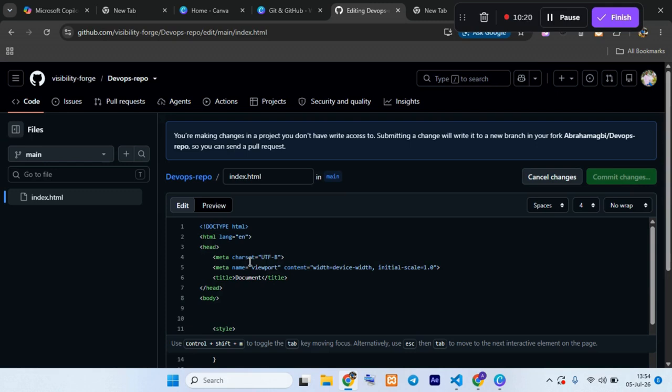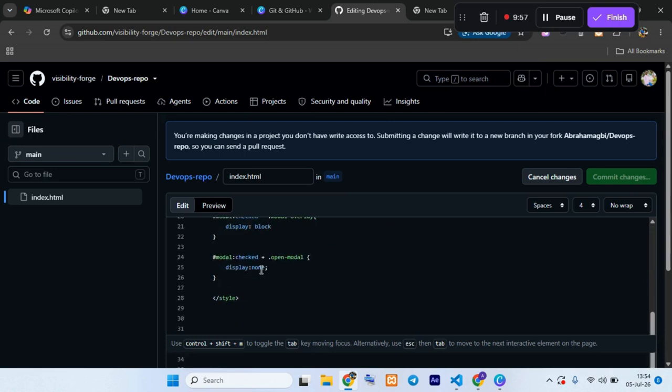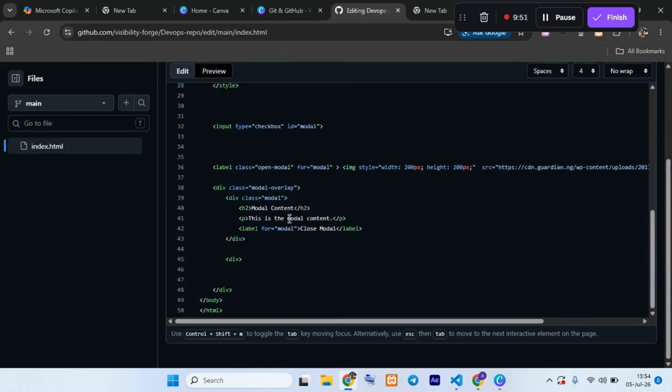When I make any changes here, I'm just going to commit the changes and make a pull request. When the admin checks the repo and sees that what we are doing correlates with what this member did, he will approve the pull request. So I want to make a little change here which was not done initially. I'm going to say modal content for e-commerce store. This is the change that I made.